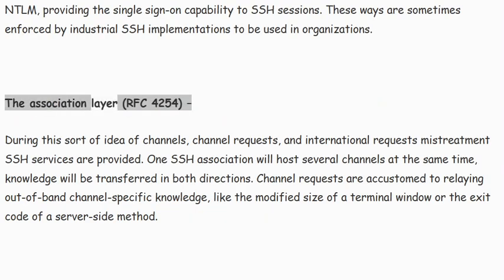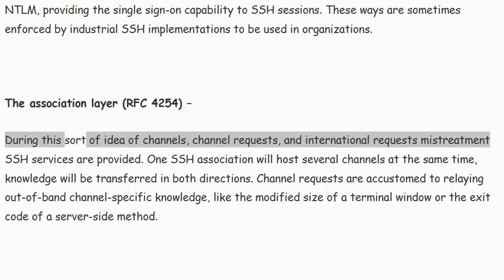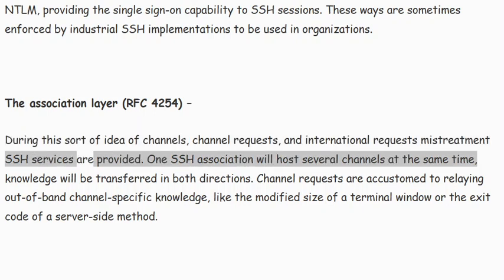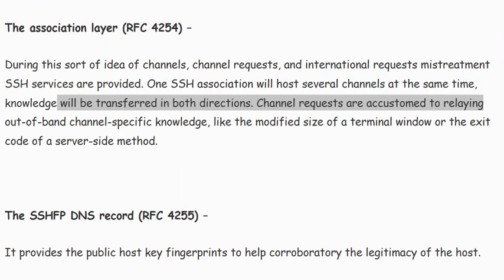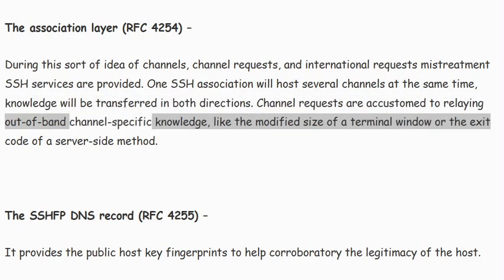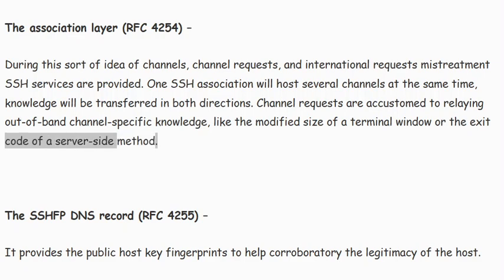The connection layer, RFC 4254. In this, the concept of channels, channel requests, and global requests using SSH services are provided. One SSH connection can host multiple channels at the same time. Data can be transferred in both directions. Channel requests are used to relay out-of-band channel-specific data, like the changed size of a terminal window or the exit code of a server-side process.